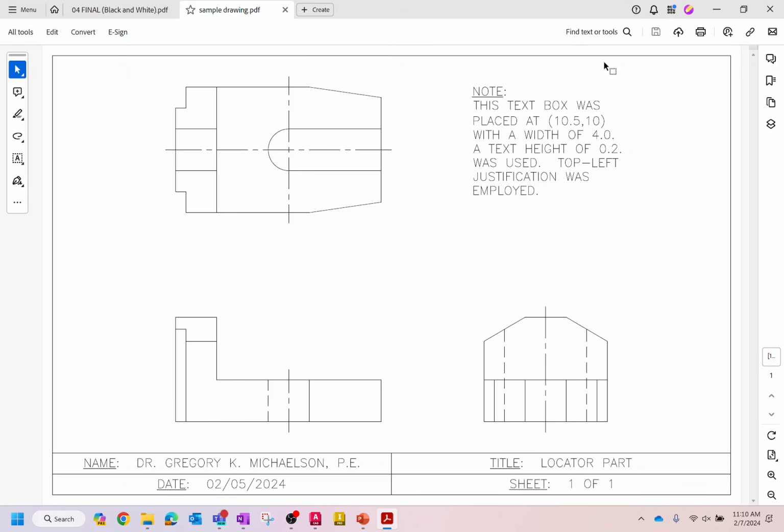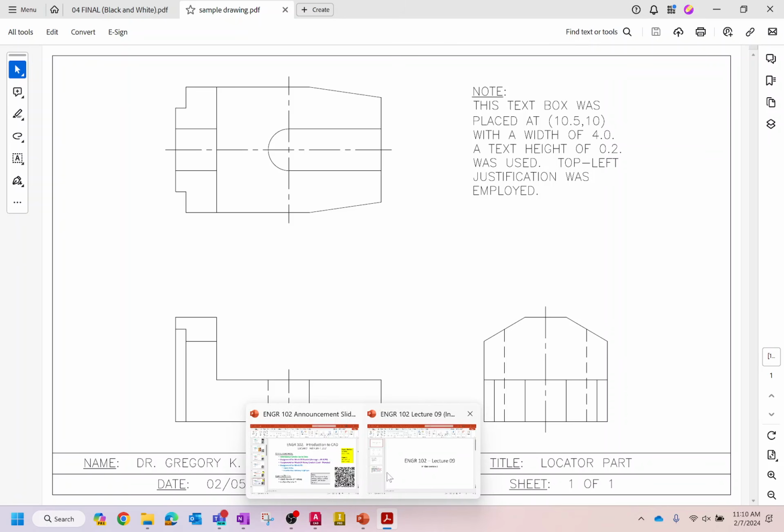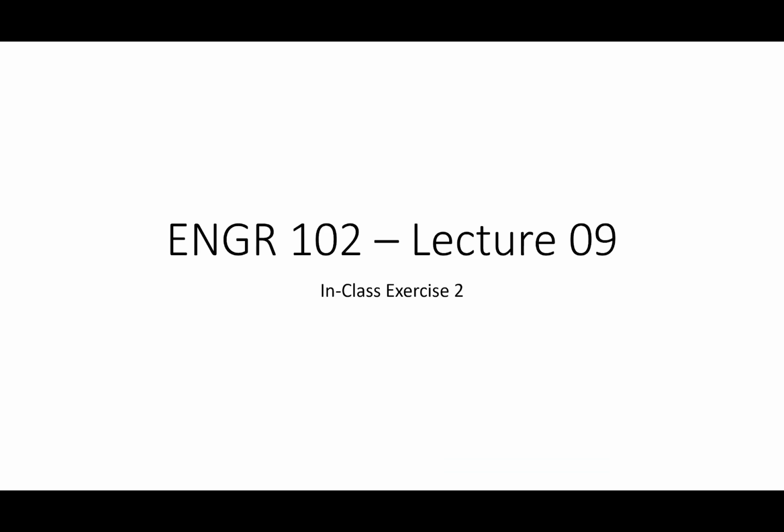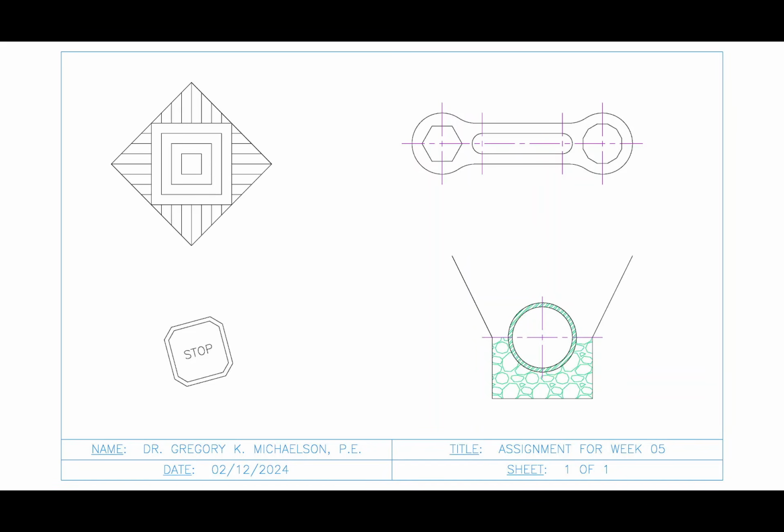Okay, so the main goal of today's lecture is, there's not really much of a lecture, it's an in-class exercise. Today what I want you to do is focus on generating the following drawing, which everybody here should have a handout on the specifications to create it. I want everybody to watch here on the screen because I'm going to give you a couple of hints on how to do this.